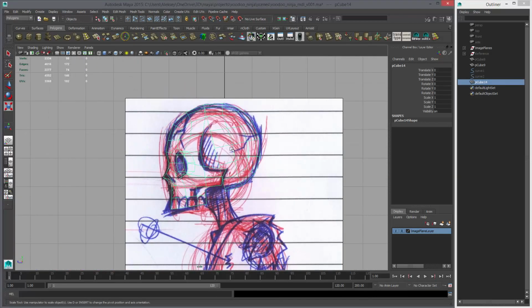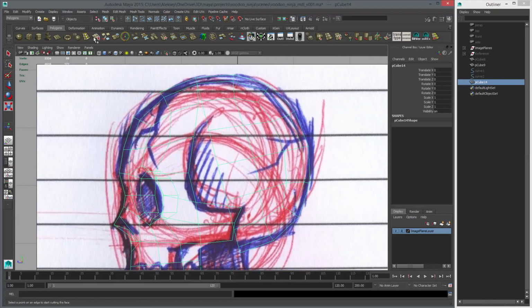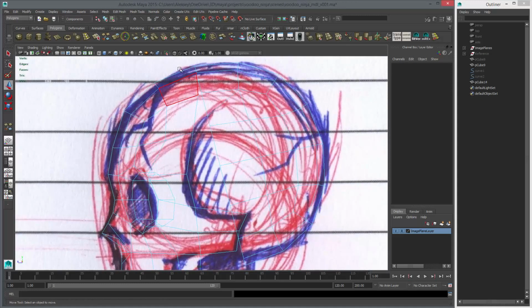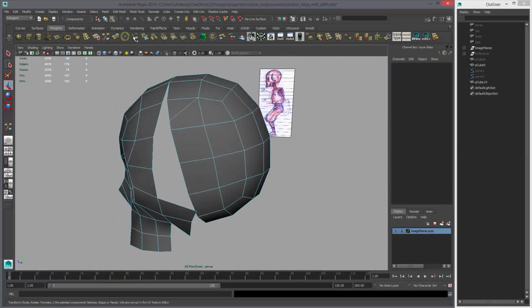And then what we want to do is continue this round shape. So let's use the multi-cut tool. I'll go from here, drop a line there, and then we'll use the pen poly tool. Oops, there it is. Just to start connecting.